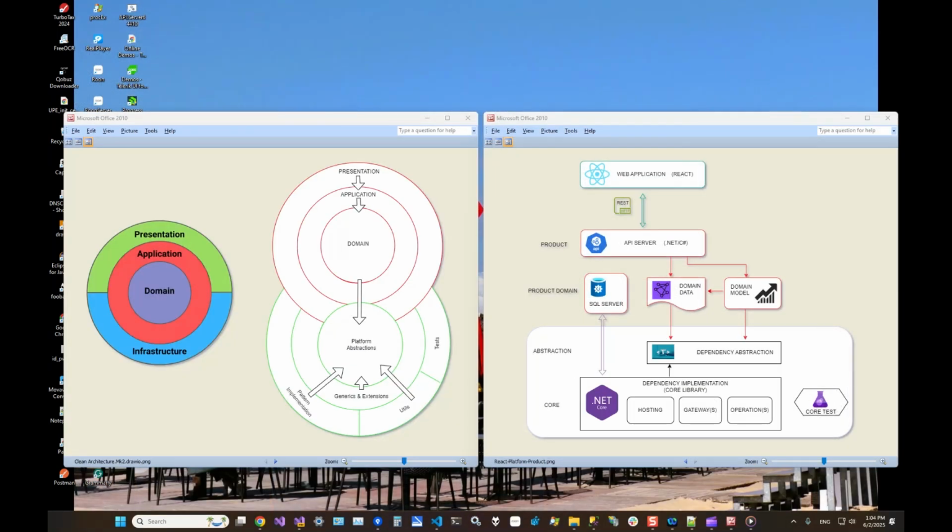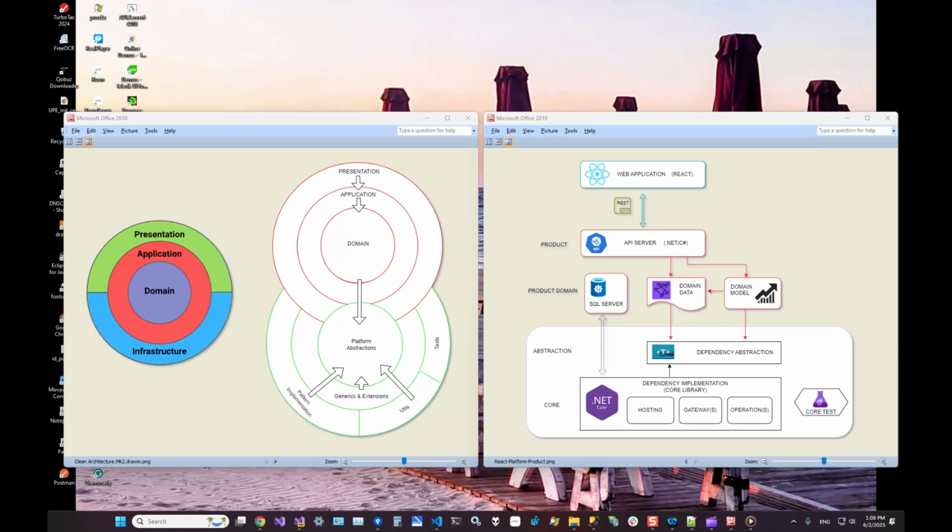A word about architecture. The circular diagram that we see at the left part of the picture represents what's known as clean architecture. It is a universally accepted architectural pattern that is used in domain-driven design. However, I believe that one of the pieces indicated in the circle diagram actually does not belong there. And that piece is this one, infrastructure.